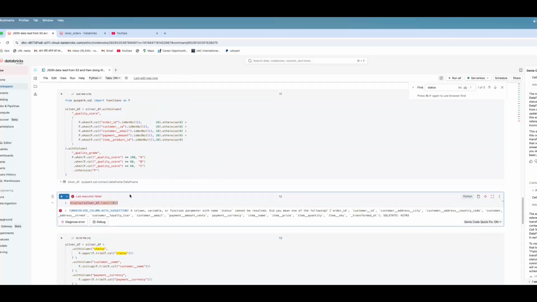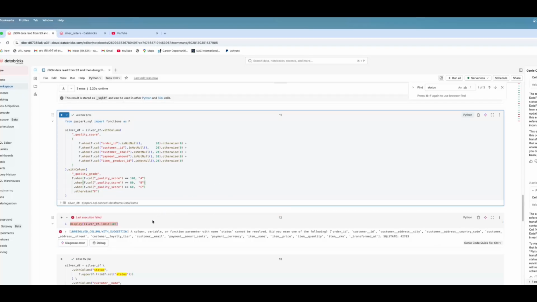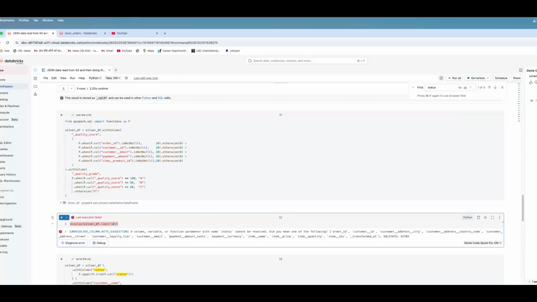So again, there is some issue, right? What is the issue now? Let's start from the top, right? Go step by step to fix the error. I mean, these are real-time errors, right? I have no idea what the data looks like. I'm just trying to optimize my data pipeline. I'm trying to get order ID, customer email, payment amount based on these conditions. That's how you make use of these assistants.